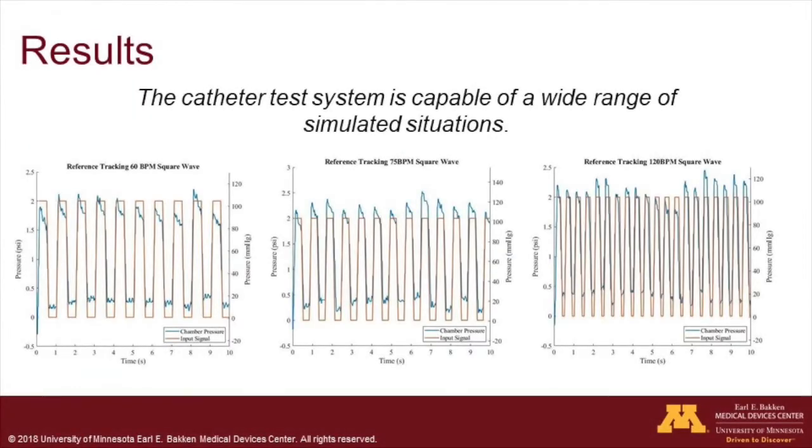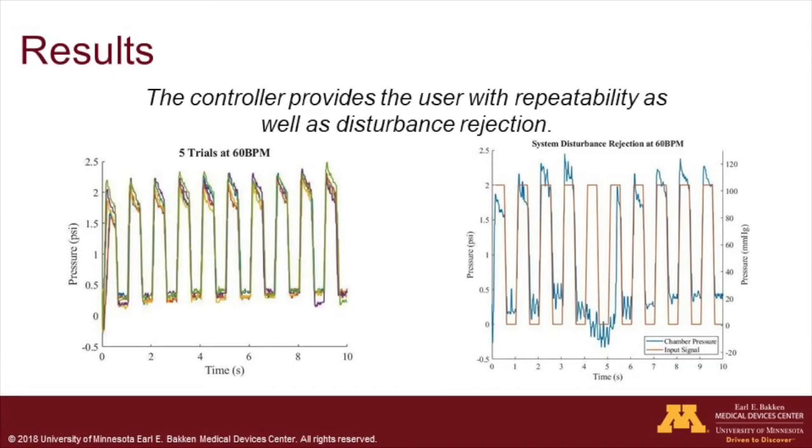In order to evaluate the control algorithm design, we created a series of tests based on the design specifications. By measuring the chamber pressure and comparing to the input, the system was evaluated for its ability to track a reference command. The system remained stable for oscillations ranging from 0.8 to 2 Hz, which accounts for a wide range of heartbeat rates. The system was also evaluated over several trials to examine repeatability.